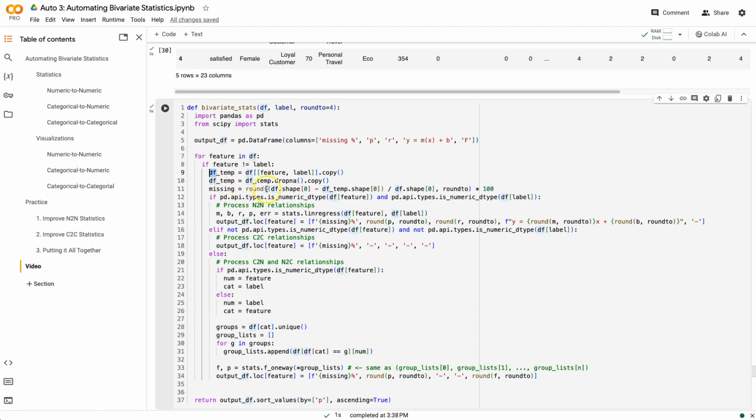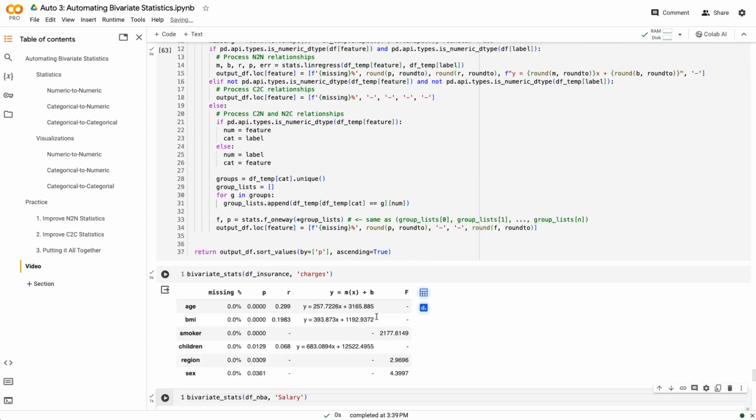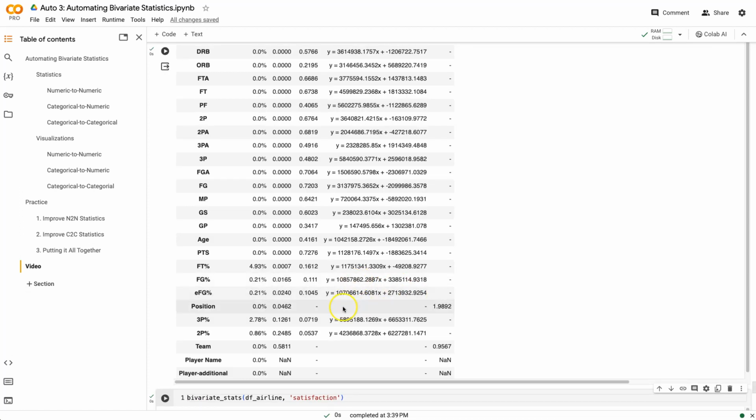So I'm going to replace df.shape inside each of my if and else blocks. So right here, this is going to be df temp, temp, down here, temp, in each of these spots as well. All right, if I've found all of them, then what we should get is working numbers now.